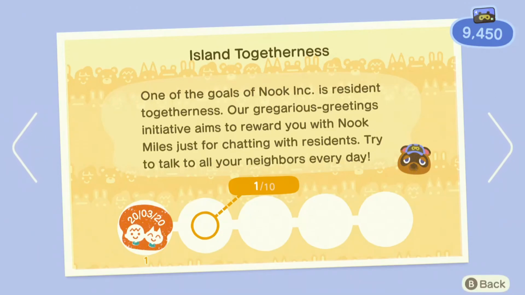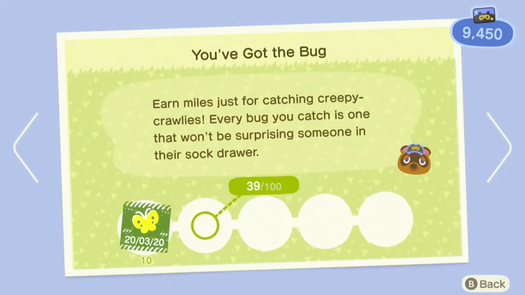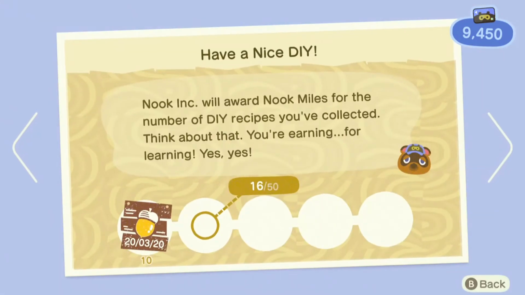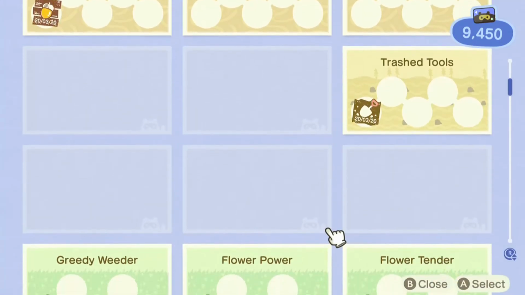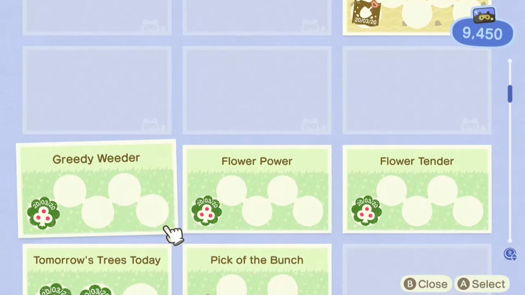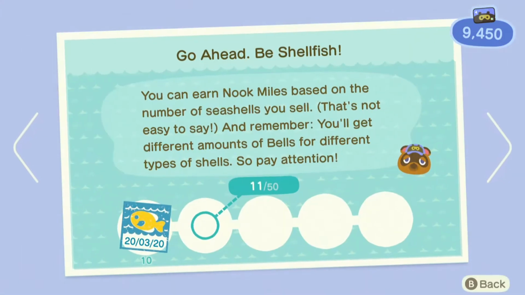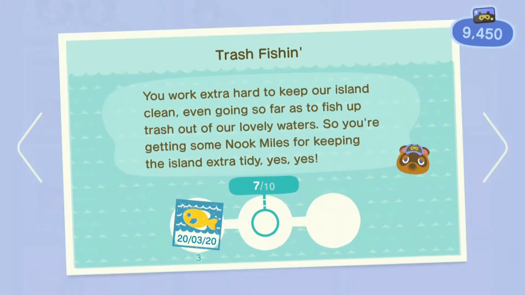Island togetherness, which is talking to your neighbours every day. You've got catching bugs, that's 10 bugs. What else have we got here? I did loads of them, I'm not going to go through all of them, but this one is DIY recipes, unlocking DIY recipes. Earning and learning. What else have we got here? Planting trees, planting flowers. Go ahead, be shellfish, which is to sell 10 shells.